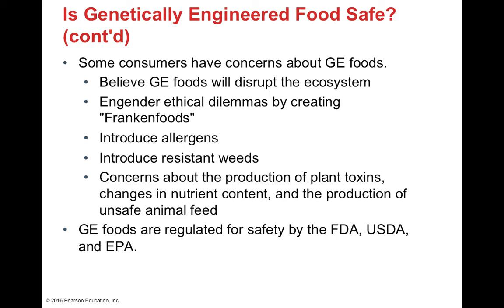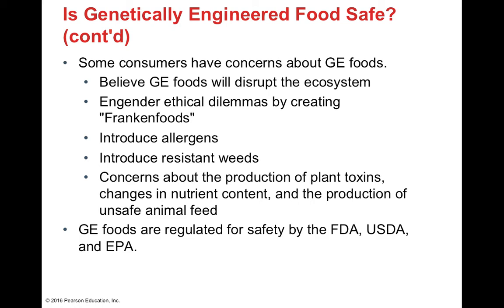However, there are very viable concerns about genetically engineered foods. Now, some people have gone kind of overboard and believe that genetically engineered foods will disrupt the ecosystem. However, that is kind of happening with Monsanto. I'm not sure if you've heard about Monsanto's lawsuits, but Monsanto sells seeds that are able to produce one plant, but those plants are sterile and unable to produce the next set of plants. In that way, farmers are responsible for purchasing these seeds from Monsanto over and over again.